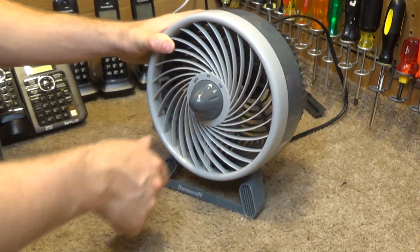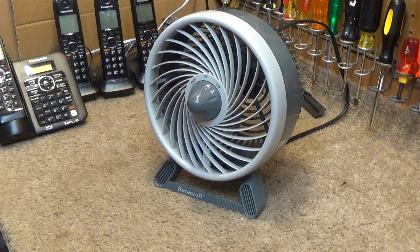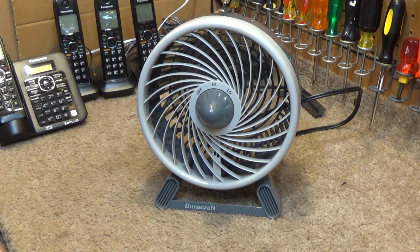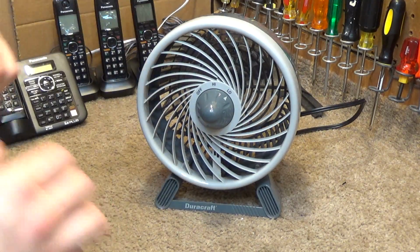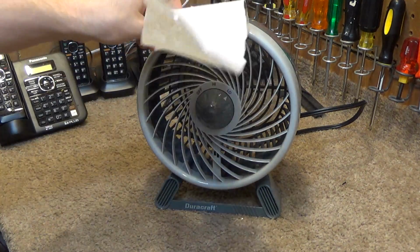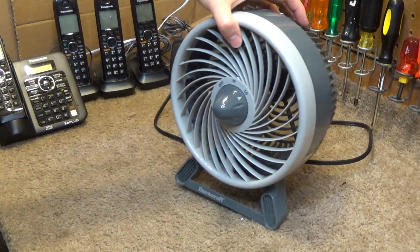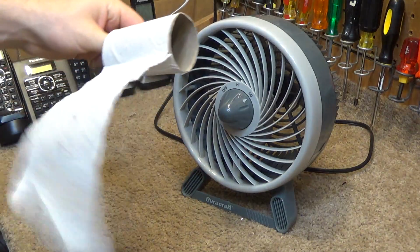So let's start off on low. Oh wow, it's actually not locked up at all. It's not moving a ton of air because I'm sure it needs to be serviced. It definitely needs to be cleaned. But it's working.